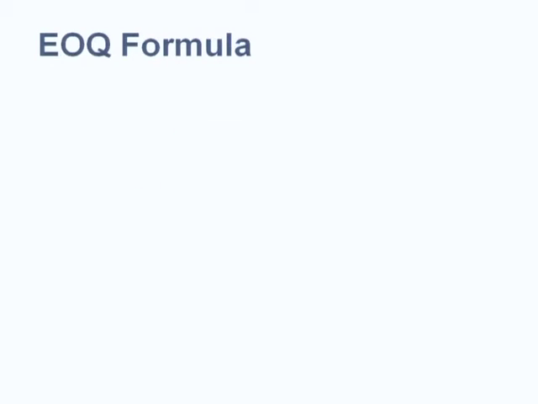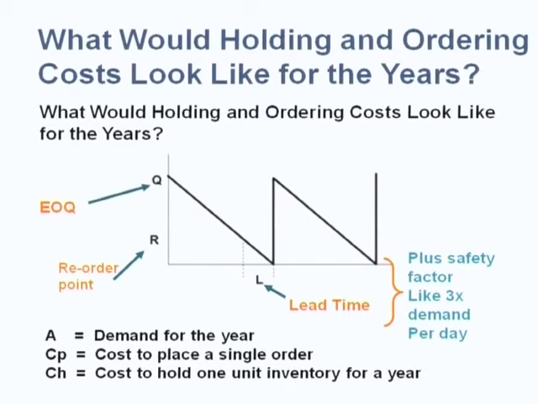So let's go back to this point. EOQ is 800, so every time that you make an order, it is 800. Why 800? Because you can minimize total cost. And once you use up your material until R, where R is the reorder point, you need to make a new order. How much? 800. And then L means lead time, which is from picking up the phone and calling for new material until the moment that the 800 units of material arrive.